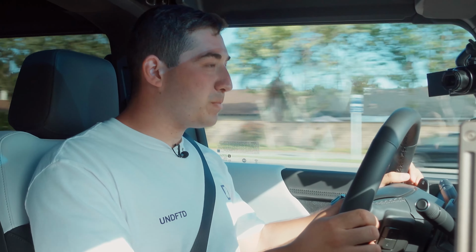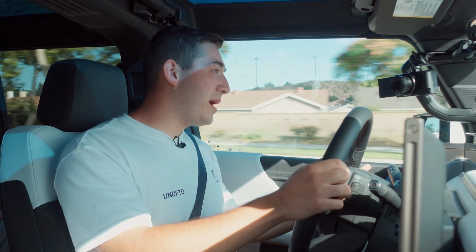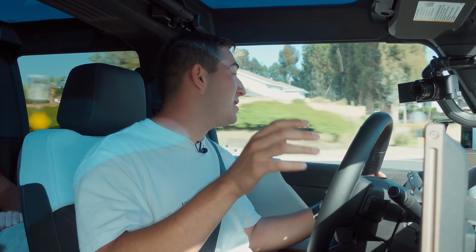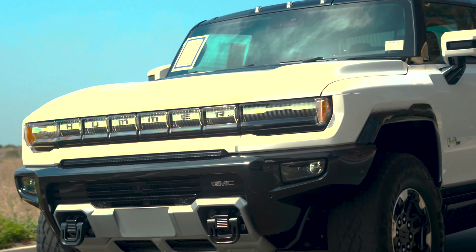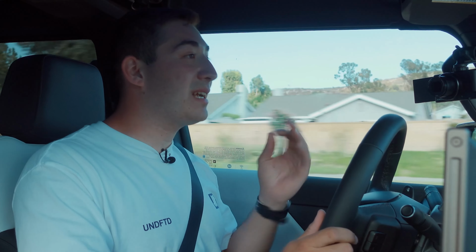This is completely electric. Compared to driving a gasoline car and jumping in this car, it's not complicated. When Matt and I first got in it and took a look at it today, it wasn't something that seemed foreign. Jumping in this car, it just feels like you're in a normal gas-driven car. It feels like a GMC car.